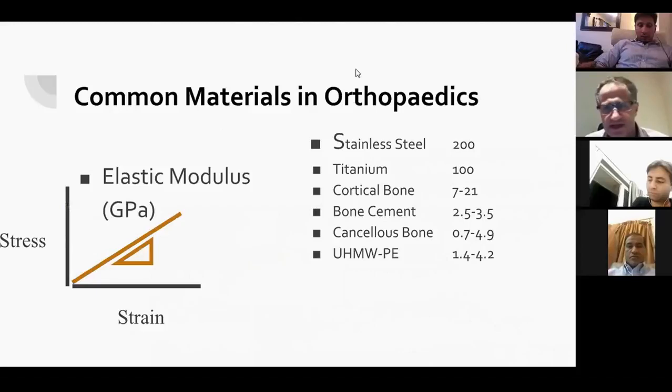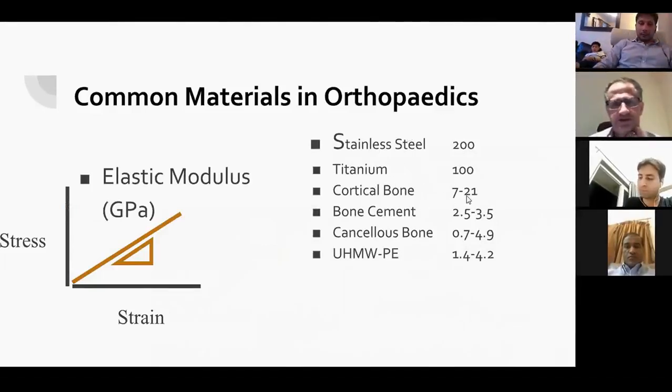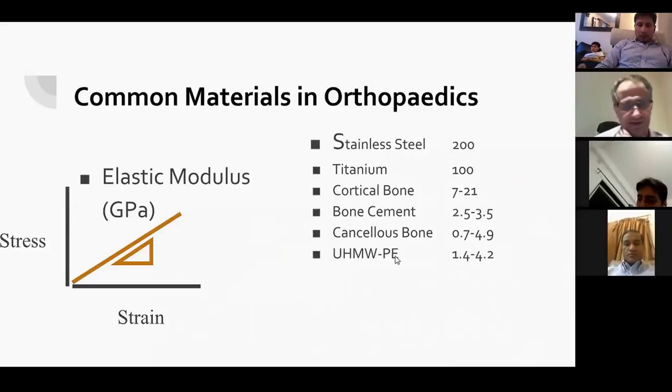The next thing to say is that for the common materials in orthopedics, there are your numbers. Do you notice that we say titanium has a closer modulus of elasticity to cortical bone, but the reality is it's a huge difference between the two. So I'm not 100% convinced. This is my personal opinion. I'm not 100% convinced about titanium's advantages in these situations, especially in plates as opposed to nails.